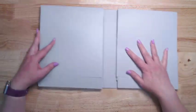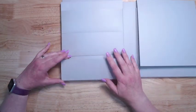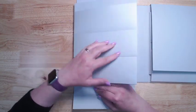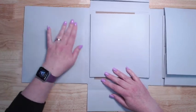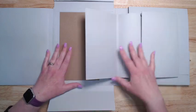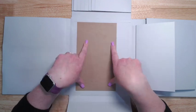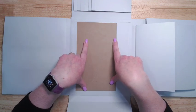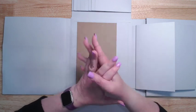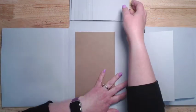So this all folds up like so. The opposite side, you flip this up. This bottom flap on this side is smaller and does not have anything else on it. We've got stacked pockets here. Nice big spot for a picture there and there. I have a nice accordion pocket here with a closure. I think in my original, I had another belly band in here, and I ended up leaving it off because I'm not really sure that I want to do that again. So you could add a belly band, you could add some more flaps, you could do whatever you wanted to in this section.